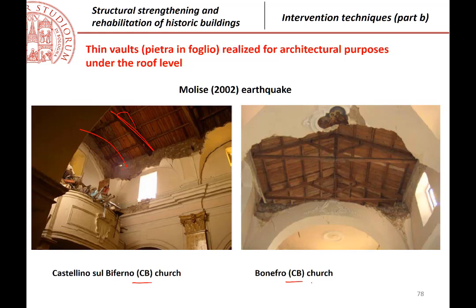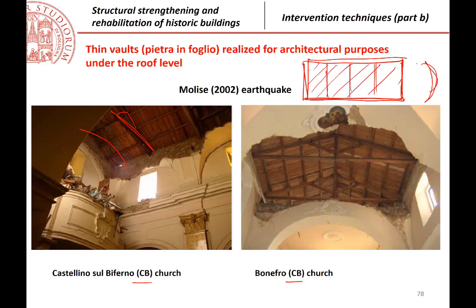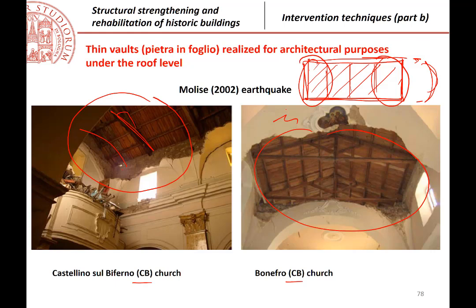And it is interesting that there are some particular areas of the church which are very vulnerable. If this is the plan of the church, and this is the roof structure, okay, and then this is the vault with this shape. I hope that it is clear. Typically, the failures occur at the extremities, which is quite interesting. You see here it is an extremity of the church. Here also it is an extremity, but not here. It is not a falling down of the wall vault.